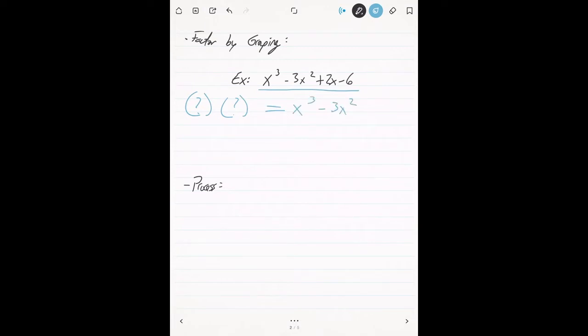In the previous video, we discussed the topic of the GCF. And we said hopefully there would be a GCF in your polynomial that you could factor out and see what would be remaining. However, in this case, there really isn't a GCF. Look at the numbers, or the coefficients, I should say. 1, negative 3, 2, and negative 6. Really, the only number in common with them is a 1, and that really doesn't do anything when we factor that out.